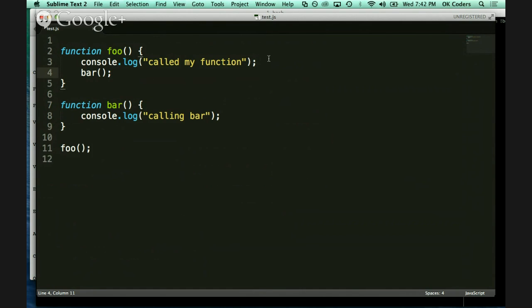When I call foo, the way my program gets executed is: first pass, define all the functions. Second pass, skips all this stuff, goes to foo. Control flow gets sent to here. Console.log is executed. Bar is hit, the call to bar. Control flow jumps to bar. Console.log is executed. We end at bar. Control jumps back up to the end of foo, and then control drops back down to after foo, right? So now we're doing some more complex manipulations with the control flow in our code. But none of this is that crazy.